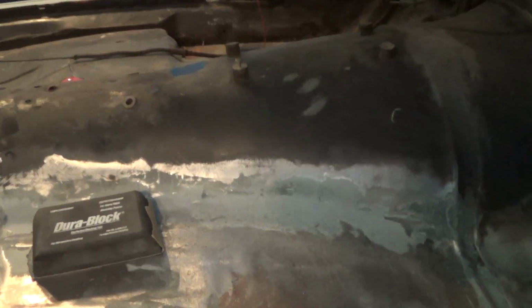Okay, we are done for the day. It's getting late, it's getting dark. I didn't finish this, but got pretty close. So we have the fiberglass in everywhere. It's pretty smooth. You run your hand across it and you can't really feel it. So I think it's going to look real good. I'm not sure I'm going to bother putting any filler on this or not since it's a floor pan, but I might. Sometimes I get a perfectionist streak in me and I need to do these kind of things.